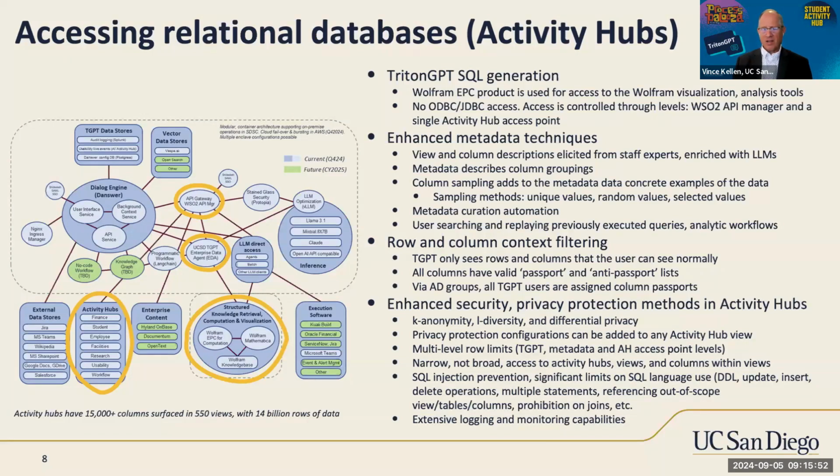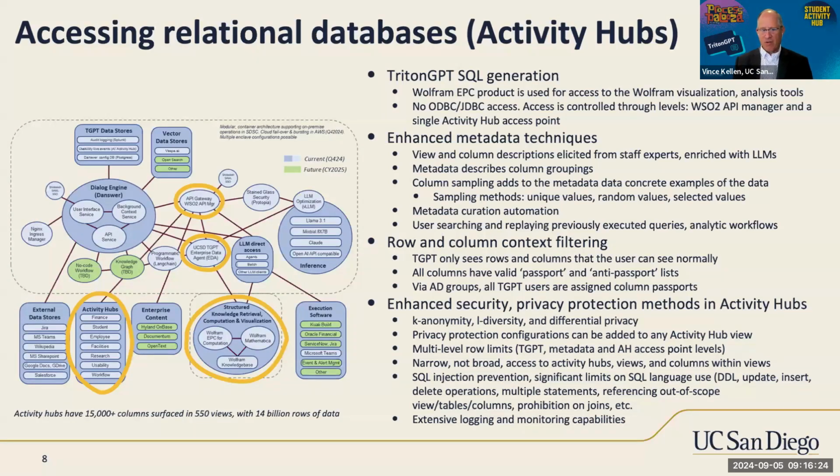This whole metadata curation process is an interesting one, and it's one that everybody's going to have to solve, and it's not necessarily going to be easy, even with the big AI houses, because sooner or later they're going to have to tap into all of the data in your environment. Just for comparison, we have over 14 billion rows of data in our activity hubs. That includes 15,000 columns of data across all those domains. Those are unique columns. And we have 550 ways of looking at all those columns in all those activity hubs.